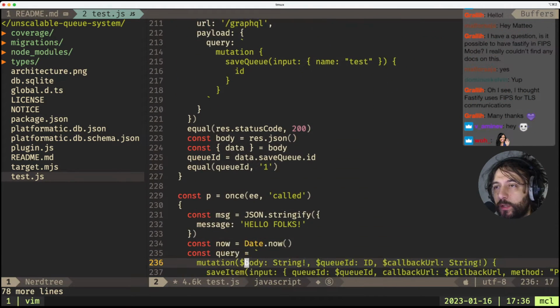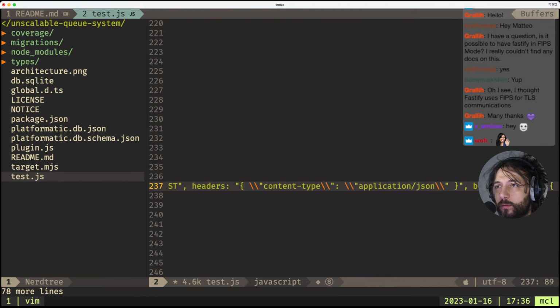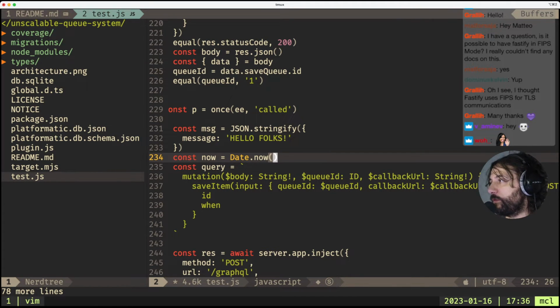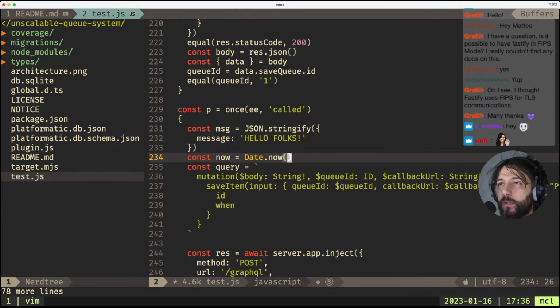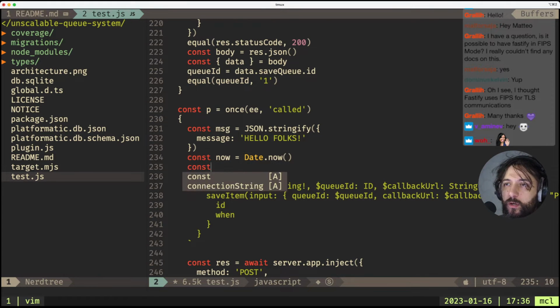So we save the queue, and here is the message, and there's no when here at all. Okay, so we want to create a when from somewhere, sometime from now, like an hour from now. How can we add 1 hour to now? So these are milliseconds since the epoch. So now it's const, let's do in 1 hour. So now, in 1 hour.